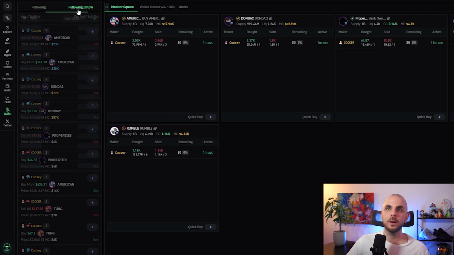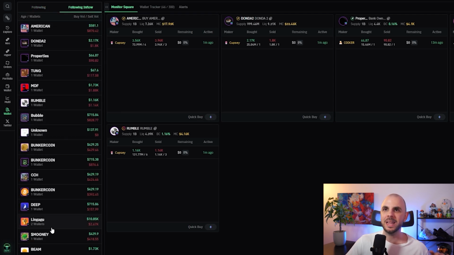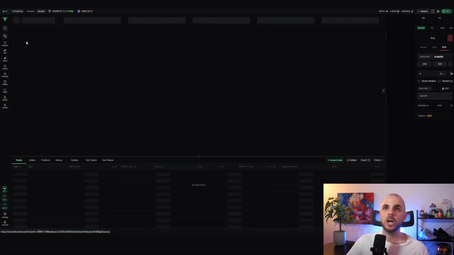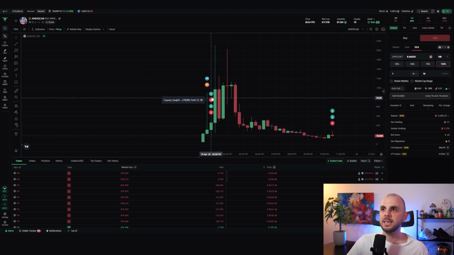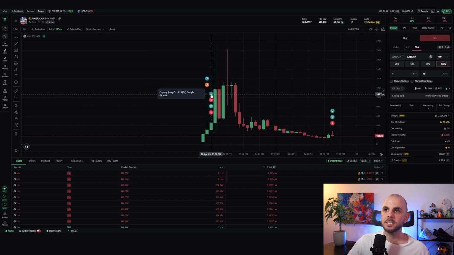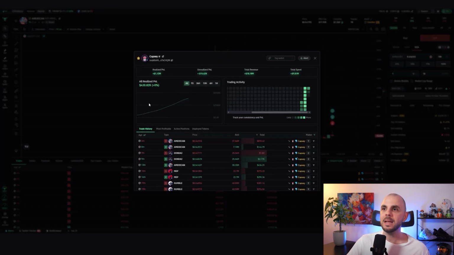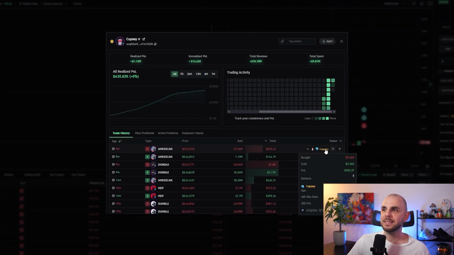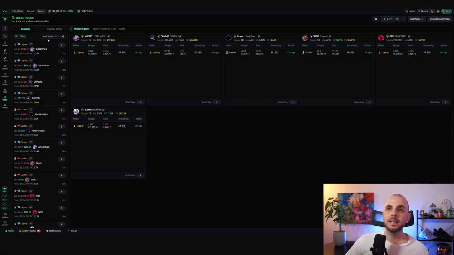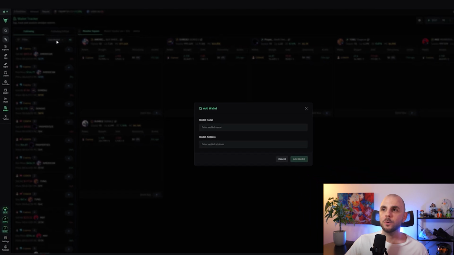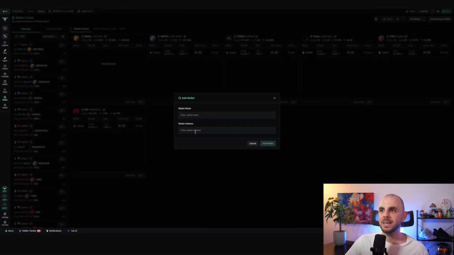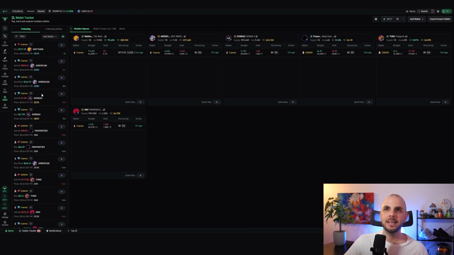I can also look here just to see the coins they're trading without seeing their name. And like we saw, if I click on it, I'm going to be able to see an icon. I set this icon to a custom emoji, but I'm going to be able to see every time Cupsy buys and sells a coin. And again, I can click into it and I can see, hey, what's his P&L on this specific coin? So if you have some wallets, the way you add them is just by clicking add wallet. You enter the wallet name as well as the wallet address, and then you're going to have a list, and it's going to automatically tell you when people are buying and selling coins.